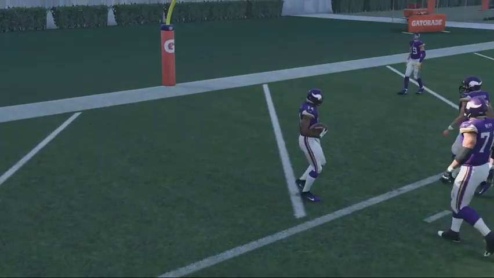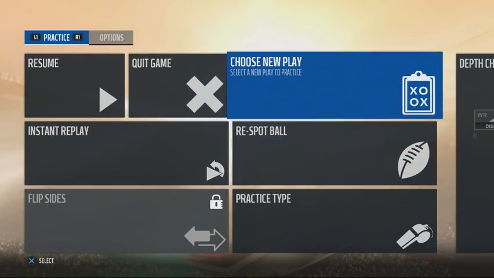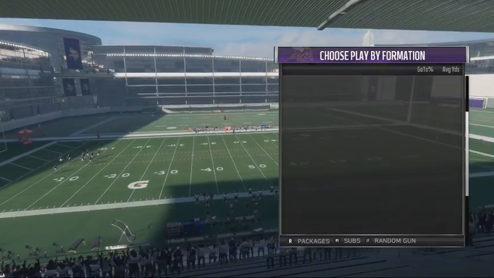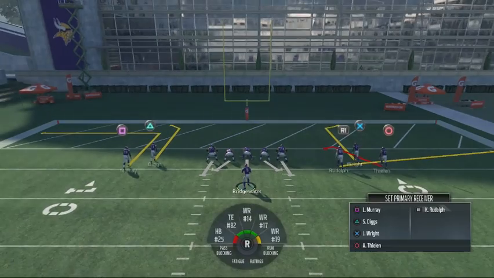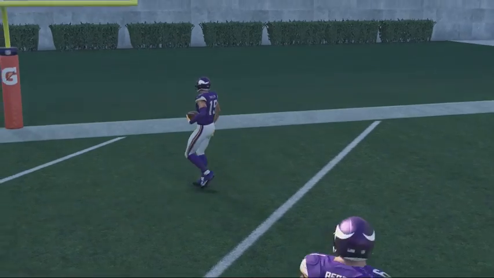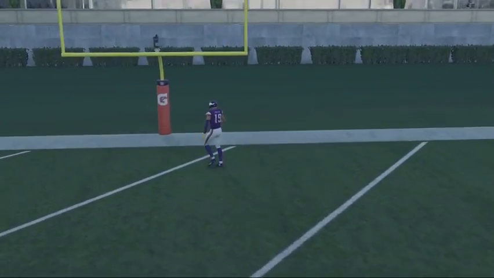So let me give you a scenario on offense. I've got a couple money plays in my Vikings playbook that I'd probably utilize this type of feature with, maybe down in the red zone or when I needed a first down. So, Gun Empty Bunch, a play that I like to use down in the end zone is Z-Spot, Z-Spot's Smash, and I would probably do a low pass lead for Thielen, because he might have to catch a ball right in front of somebody, and if I do a low pass lead, he will probably get it in an area that's going to come off a little bit better.